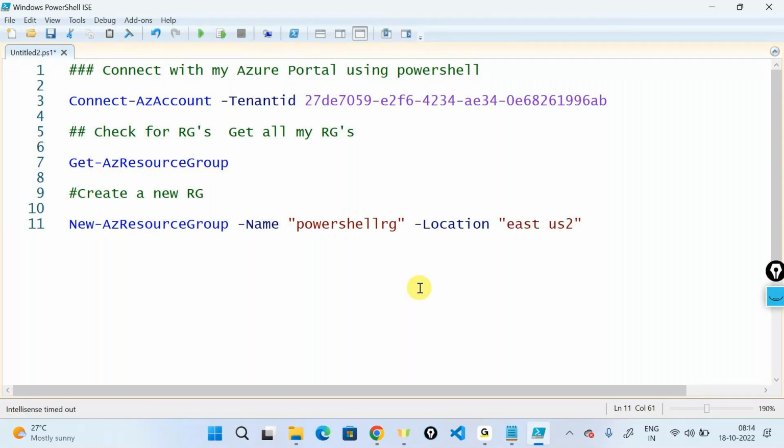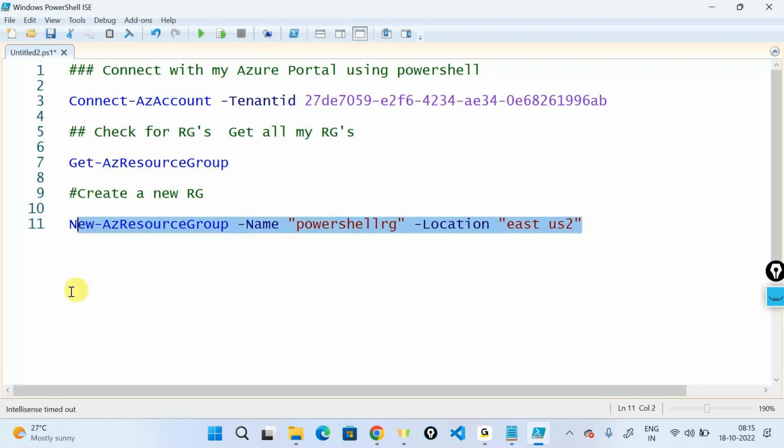You can give uppercase or lowercase, it shouldn't be an issue. But I'm giving it in quotes because I also have spaces. If you have spaces and so on, it's always a suggested method to give it in double quotes or single quotes. Anything works. Even if you don't give quotes, it will still work, but if you have spaces, that's when it'll start to fail. So make sure you give it in quotes, as that's always a suggested practice.